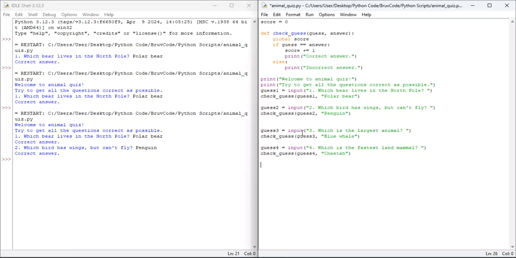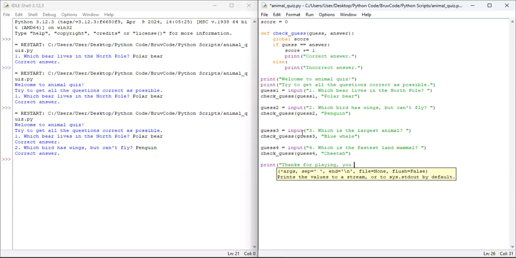And now we want to print the score. So let's say print thanks for playing, you got. We're going to add the string score questions right.